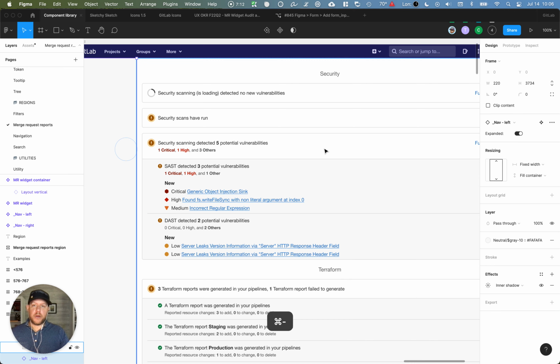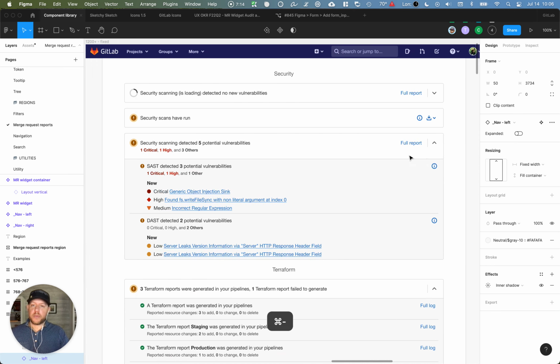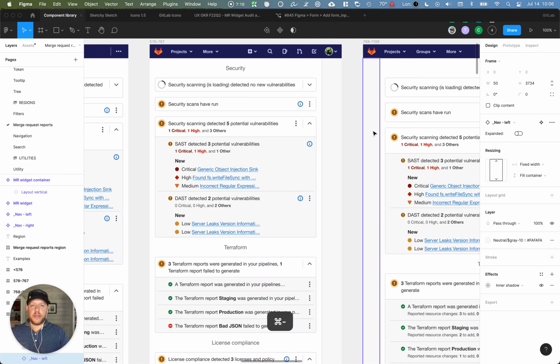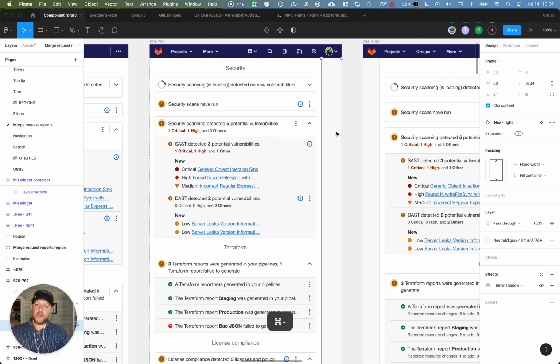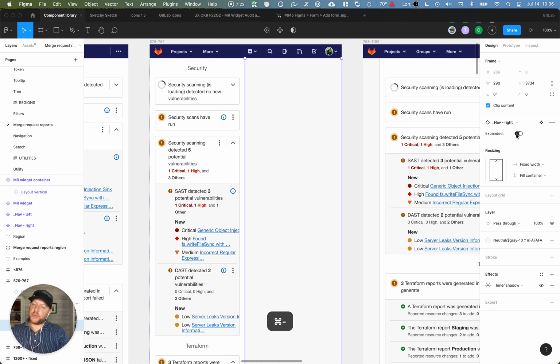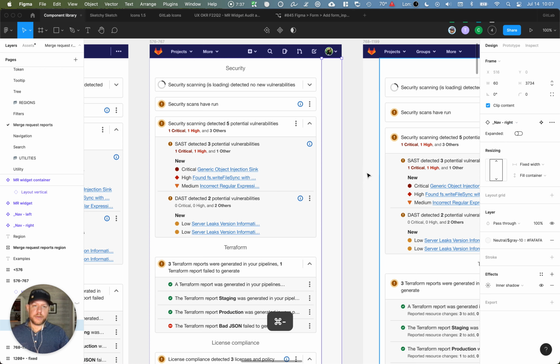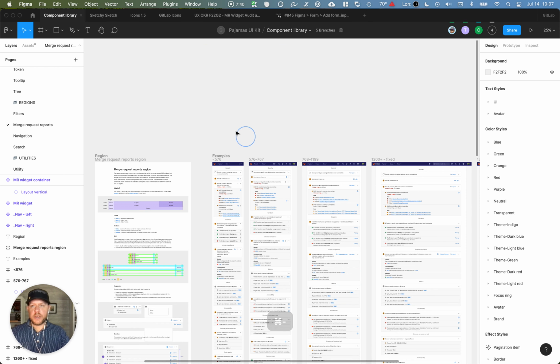Where this is potentially more critical is smaller breakpoints, where the sidebar actually takes over some of this content real estate and makes it potentially not so legible. So it gives you the opportunity to work through that, sort through that, determine how things are going to wrap, free flow, what type of text and language to use so that you can understand the impact of how these widgets are going to work in the greater layout. Once again, all these examples are part of the component library under the merge request reports page. You can find them there.